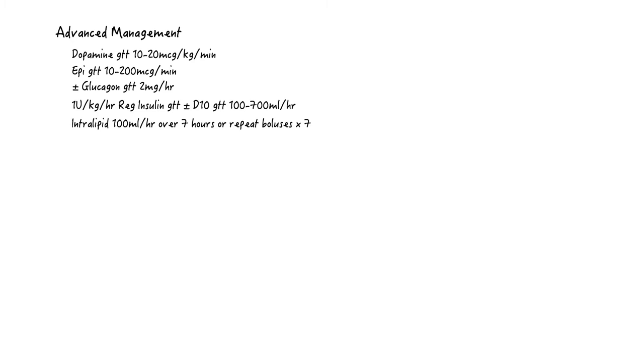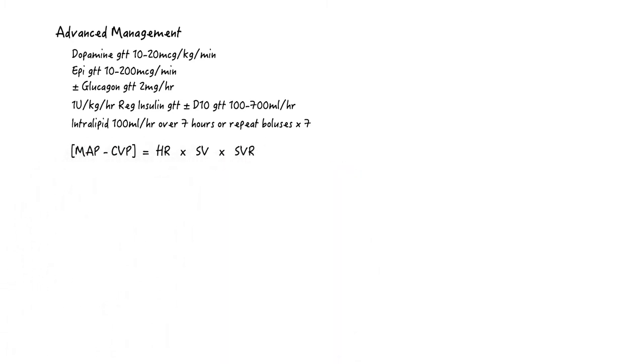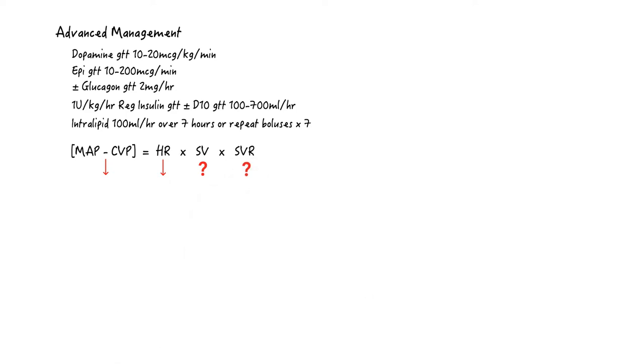The more advanced management strategy relies on the use of bedside ultrasound or invasive cardiac monitoring. The premise is that driving pressure equals heart rate times stroke volume times systemic vascular resistance. We know that the blood pressure and the heart rate are low, but it is unclear without echo or invasive monitoring the stroke volume or the systemic vascular resistance. Echo can approximate stroke volume through EF determinations via E-point septal separation or fractional shortening. Systemic vascular resistance is best calculated with invasive monitoring, like with a SWAN or PICCO.